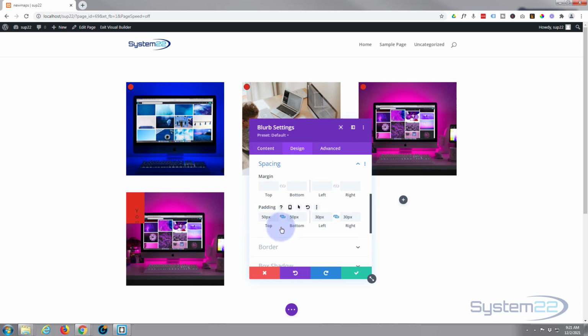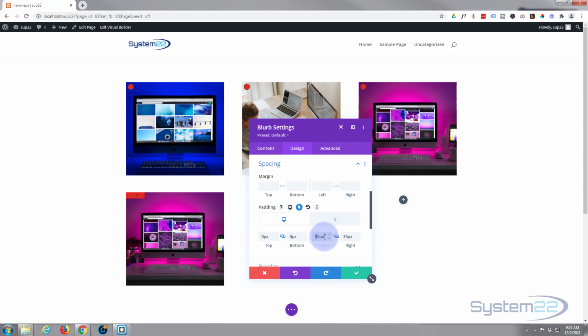So let's do that. Common to most Divi modules, if you hover over the dark writing, you'll see some icons appear. Go to the one that you want to affect. If there's an arrow there, it'll allow you to set a desktop state when your mouse is not on it, and a hover state, obviously, when your mouse is on it. So desktop, when the mouse is not on it, I don't want any padding at all. So I can simply put in a 0 there, and it's done both. Great.